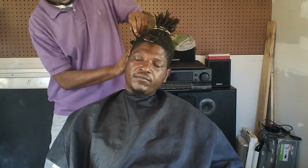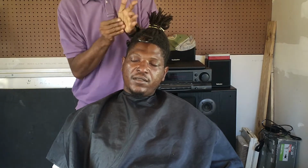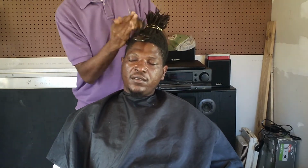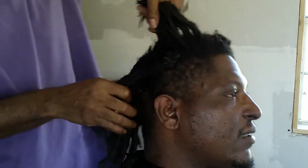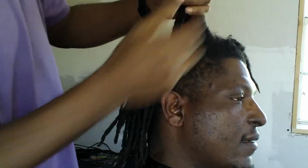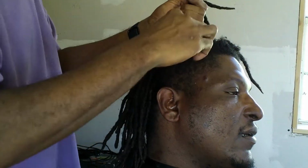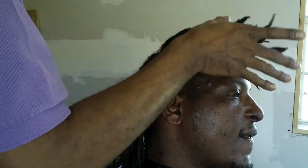So if you can look real closely to his head, you can see that first knot's laid down. And I'm repeating the process over with the second dread. Now that's a close-up view. Now being that I'm a male, I'm not using the comb, I'm using the pick to comb, and I'm using scissors as you will see later on in the film.